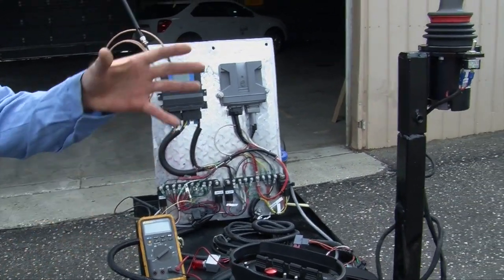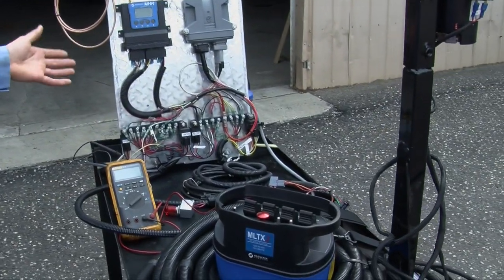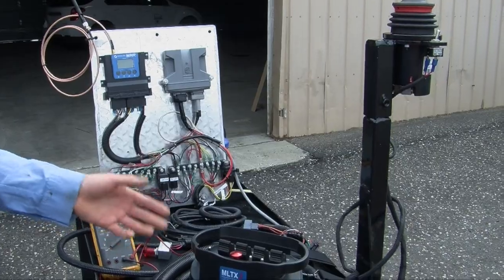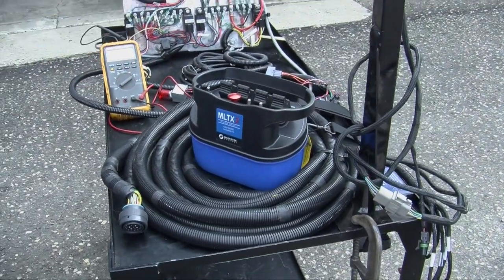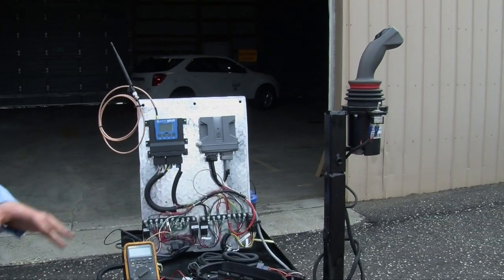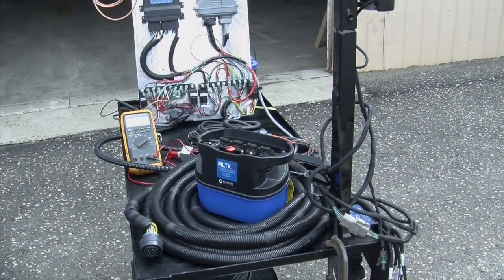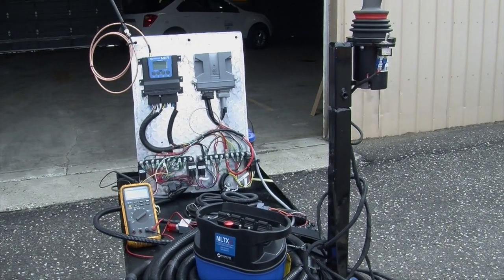Anything to add, Ryan? Well, basically, the company just gave us this joystick, but you'd have to wire that up into the machine and back and forth to communicate. To make it easier, they basically eliminated it, and one of our mechanics wired this whole board up to communicate with the wireless controller, so they can just grab that and go sit in there and turn it on and run every function they need to. And what kind of equipment would this go on? This would go on a front end loader. It's a mower for getting into the really tough areas for ditches, mowing bridges and everything, so people don't have to get out there and mow. They can use this special mower to do it.